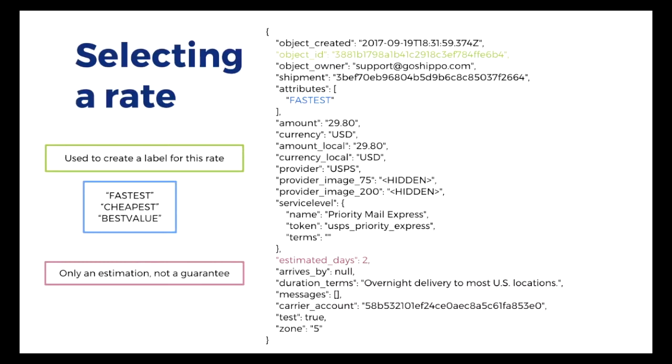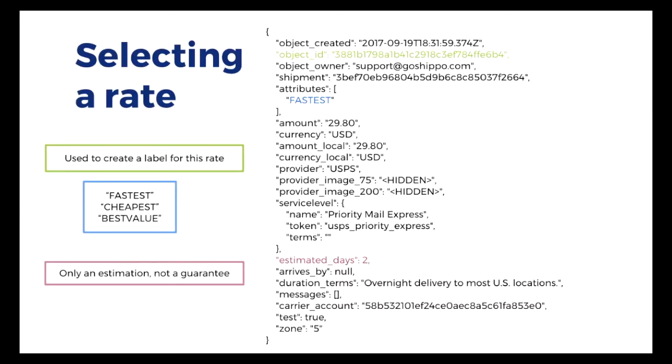So now that we understand how to create the shipment, we want to dig into how we go about selecting the rates. For the rates that we have, we can take a look at one of our rate objects. Again, I'm highlighting the object ID because this is going to be important later when we're creating a transaction. So you can see that in green there. One way that we can select our rates from the rates array is we can use these attributes. Shippo will pre-calculate certain tags. These work like enums, and we have 3 different tags right now. There's fastest, cheapest, and best value.